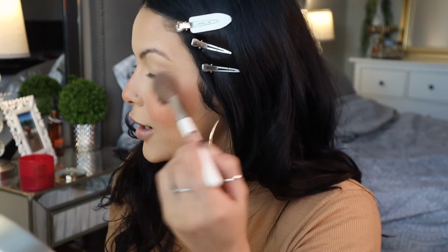It just looks like my skin is what's glowing and not a product that I put on top of it. You know what I mean? Gosh, the difference highlighter makes. Anyways, now on to the eye portion of this tutorial.